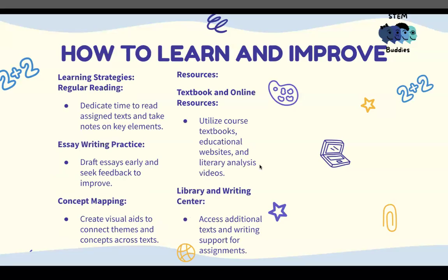So, how to learn and improve, learning strategies: regular reading. A lot of people think they can just write and then they'll be good at writing, and then their teacher should give them a 90 straight away. I hate to break it to you, but a lot of times, especially when I read my peers' essays or a lot of different people's essays, it was close to mediocre.